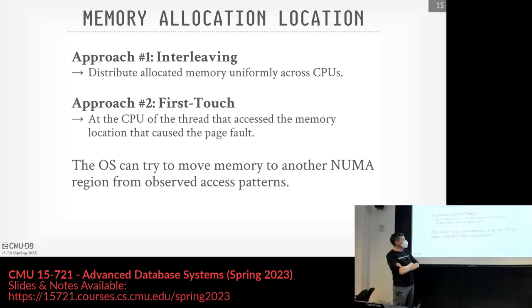So by default, you get interleaving. It just allocates uniformly across memory, across all CPUs, and hopefully it works out. And what he was referring to is a specific mode you can run your process in, which is called first touch. So you have one thread in some other NUMA region allocate memory. It's virtual memory, not backed by physical memory yet. But when another thread then touches it, whatever NUMA region that thread is pinned at, that's where the memory actually gets allocated.